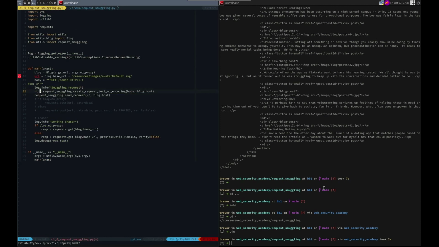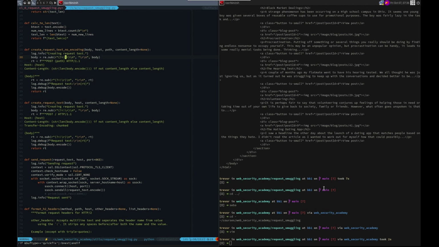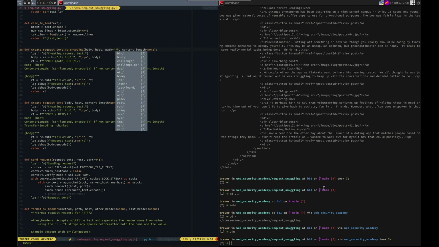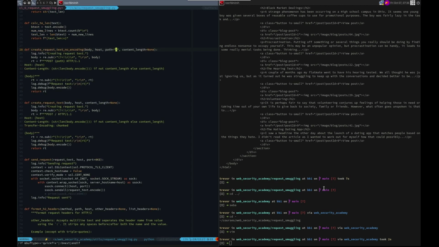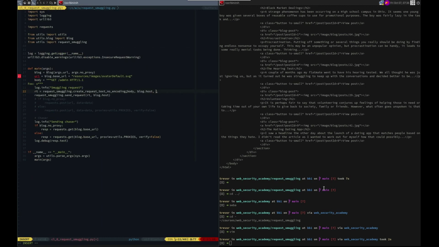And well, let's do this just to make it path equals boom. And then maybe we can kill off the other one eventually. So was it after host? Yeah. Path equals boom.